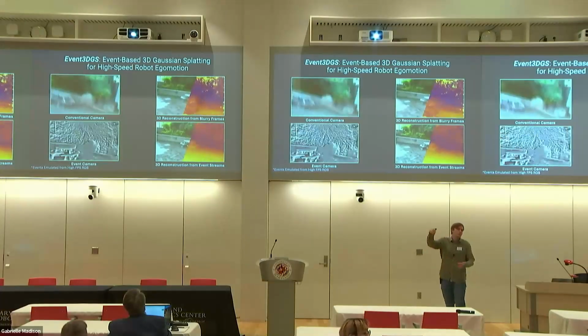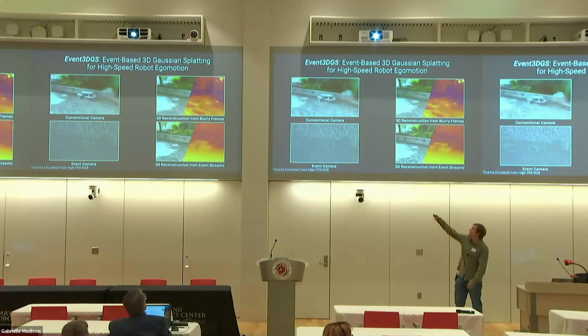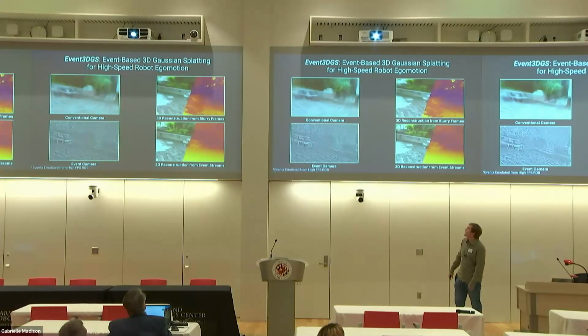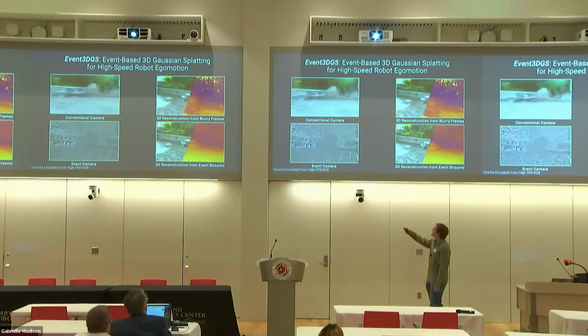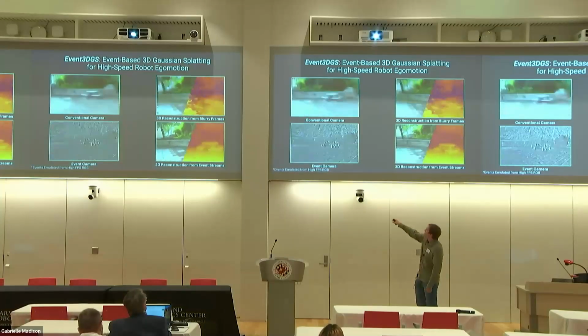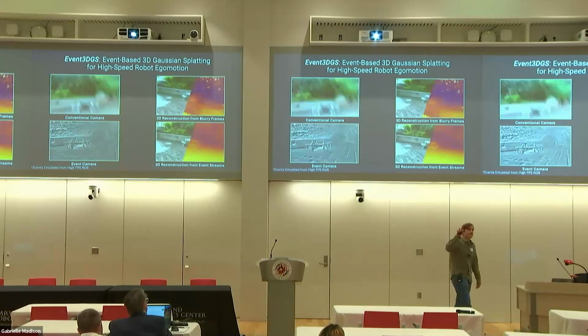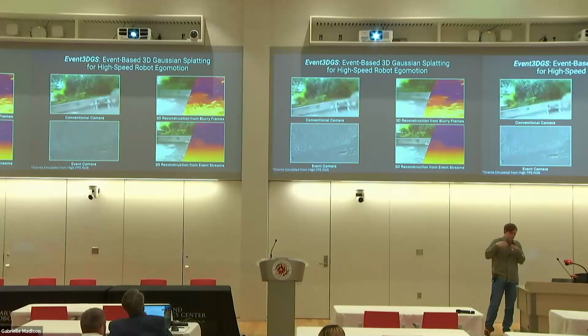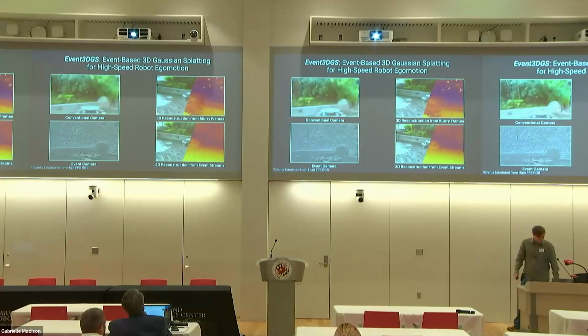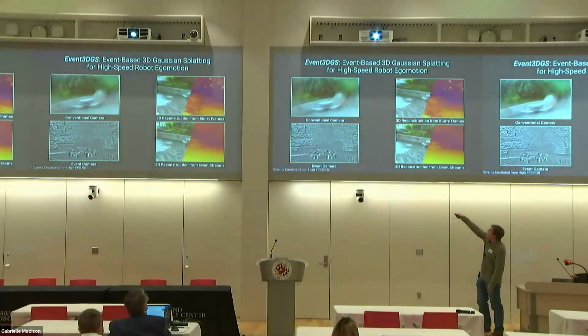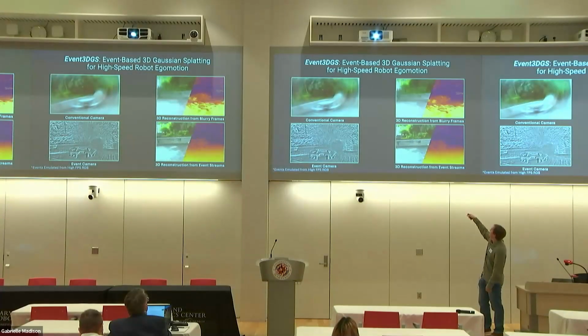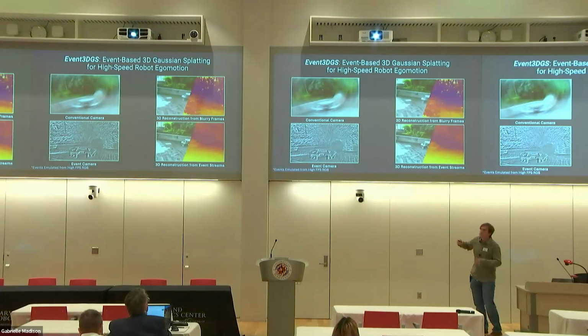Whereas as you're moving, with really fast ego motion, you're going to get blur, and you don't have 1,000 frames per second. I just want to point out here that these are emulated results. What we did was put a high-speed camera on a drone and then synthesize this. So I just want to be clear. But using that imagery versus that imagery, you can get much better novel view synthesis.